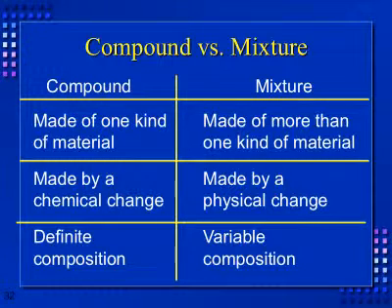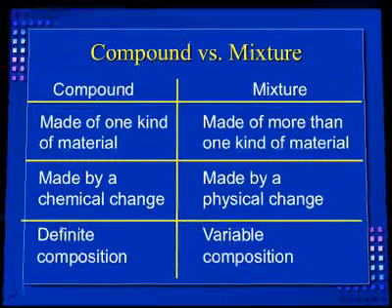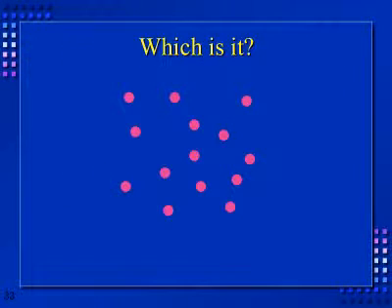Okay, so let's give a little bit of practice identifying these. So here is our first example. I want us to just make some observations. So what do you notice about this picture? They're spread apart. What else? They're all circles. They're all red. They're the same size. For the most part, these guys look identical, correct? So if I had to choose element, compound, mixture, which am I going to choose? Element. They're all one type of atom.